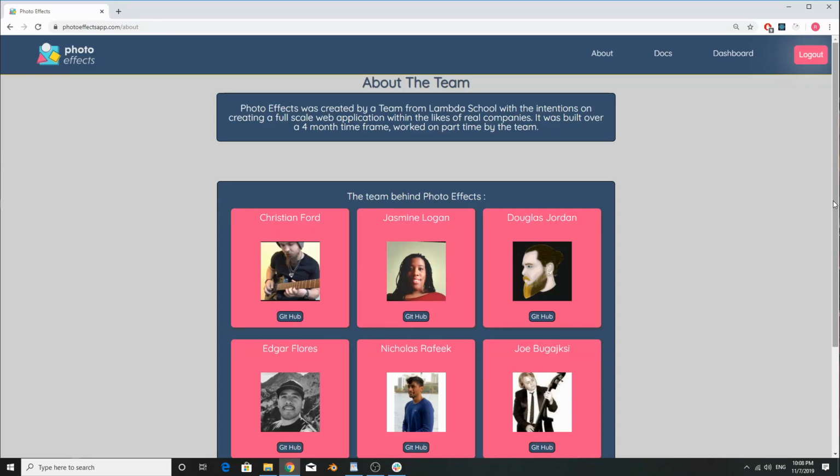This is an app that was developed by me and my team here at Lambda School. Our goal of this app is to allow a user to build beautiful and meaningful messages over photos with ease. The user will be able to upload an image and have the ability to add text, graphics, or even do some drawings on it with our paint feature. But the objective is clear: to make it simple and easy and not as complicated as other sites out there such as Photoshop. So let's begin the tour.